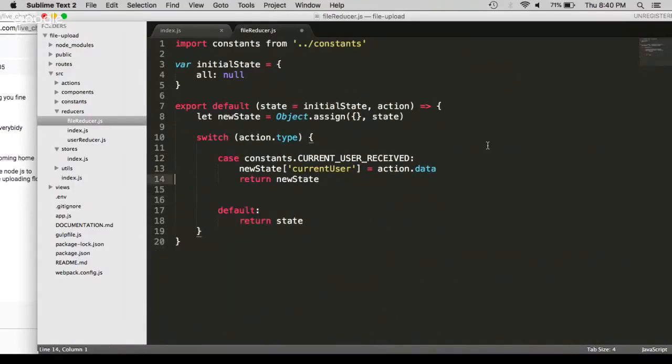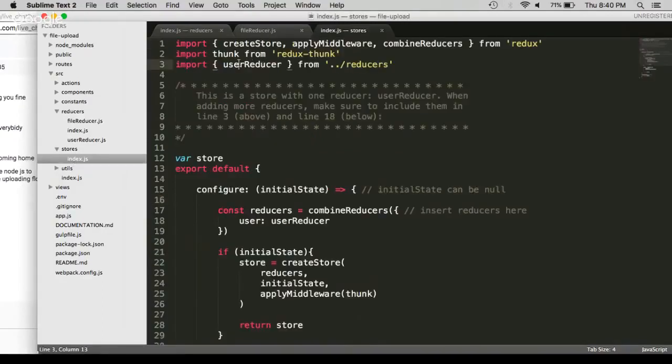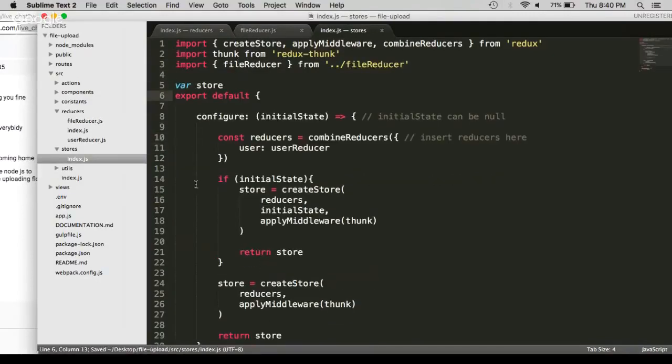Okay, so this will be just a quick, easy way to get some template code in there. Now, keep in mind that we removed the user reducer. It's very important to keep track of that. So in the corresponding stores file, we have to make sure we don't forget to make the same adjustment here. Otherwise, the store will be looking for a reducer that doesn't exist. However, we're going to replace it with the file reducer, which is what we've done right there.